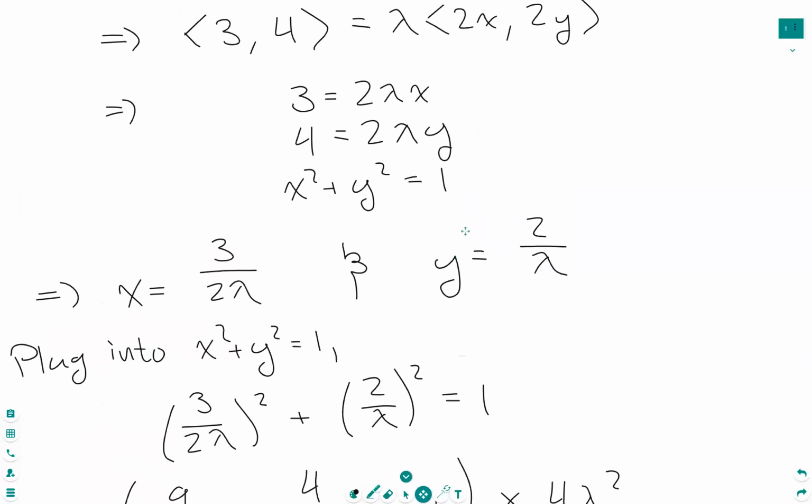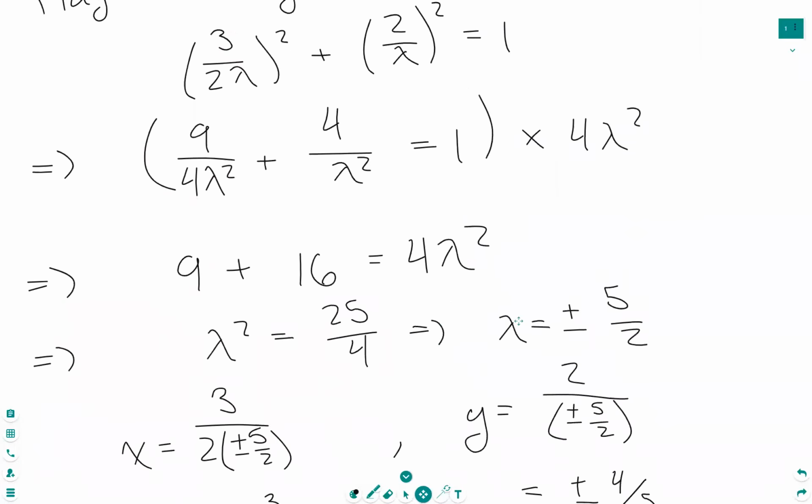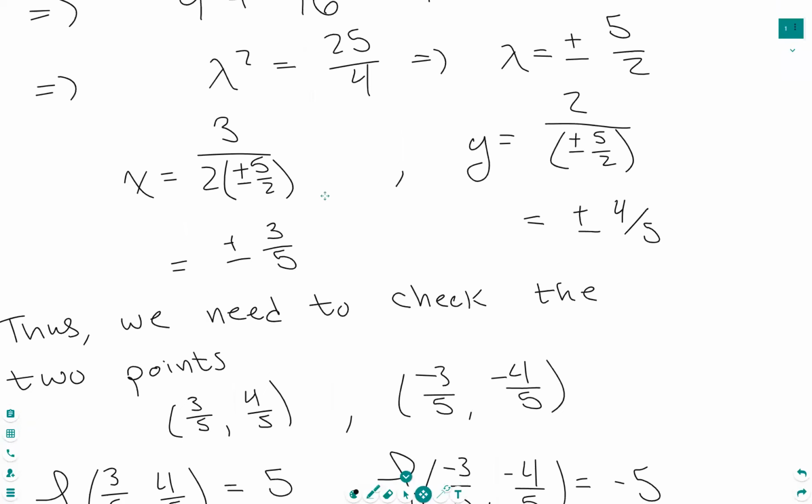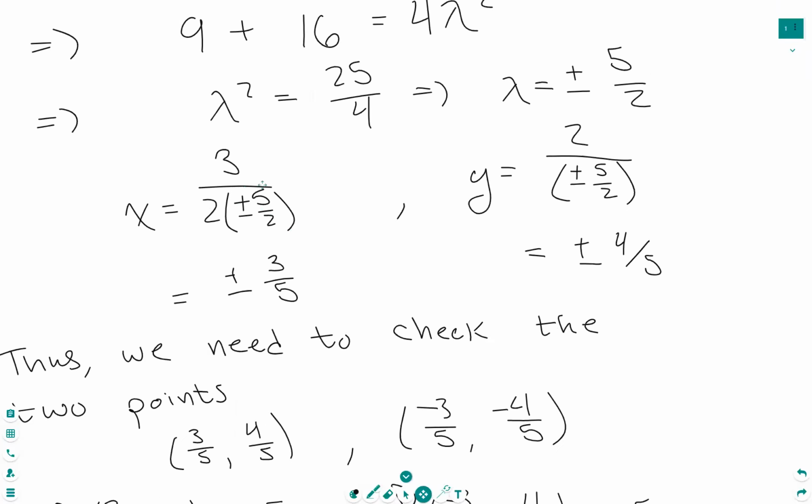This is opposed to what we did just down here, where x was reliant on either lambda being positive or negative, right? So if lambda is positive, both x and y are positive. If lambda is negative, then both x and y are negative, right? There's no combination here that means that I get the plus on one and the minus on the other.